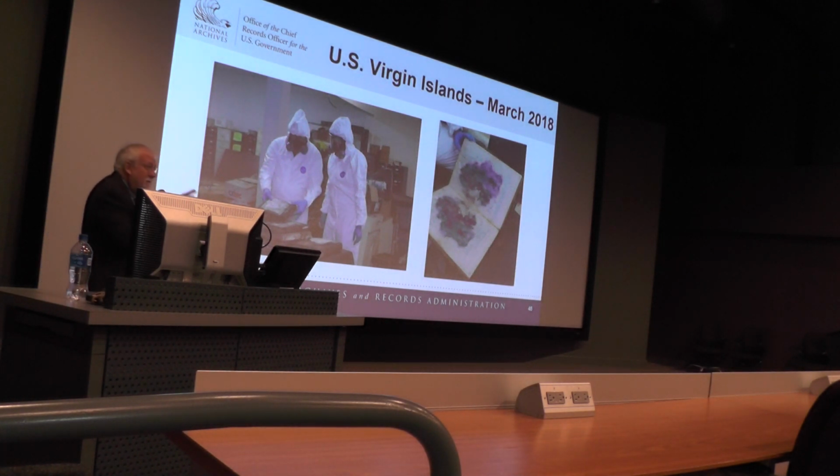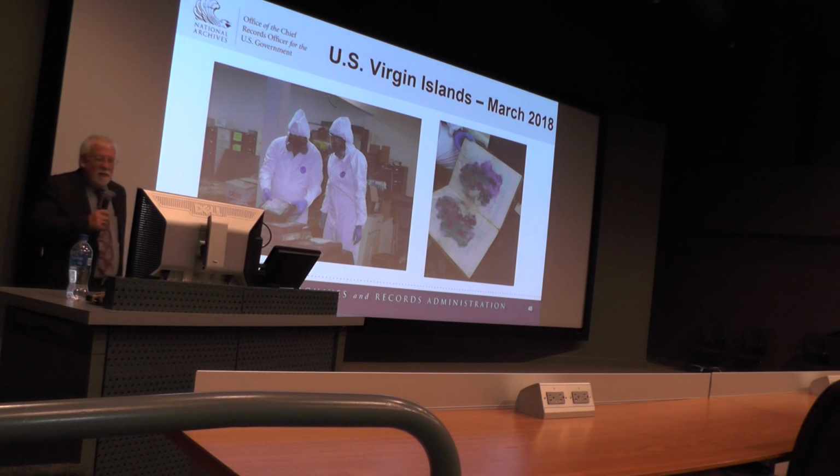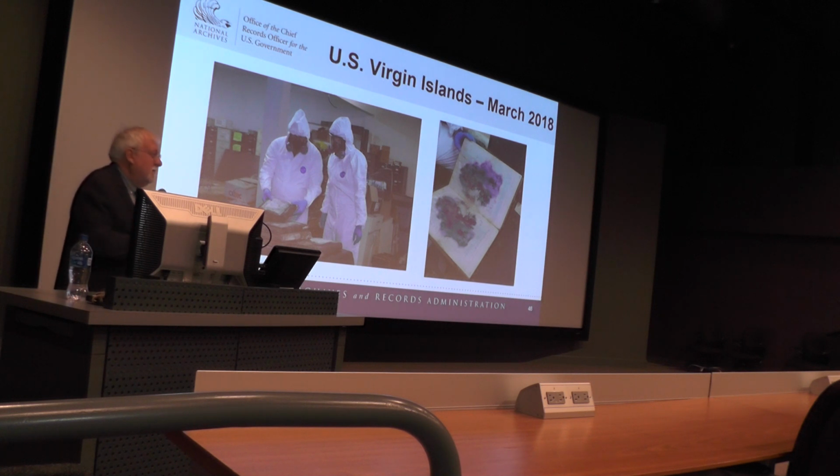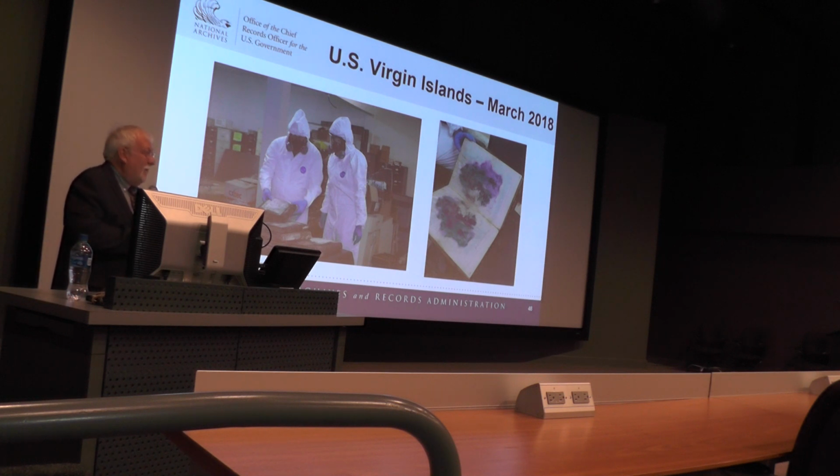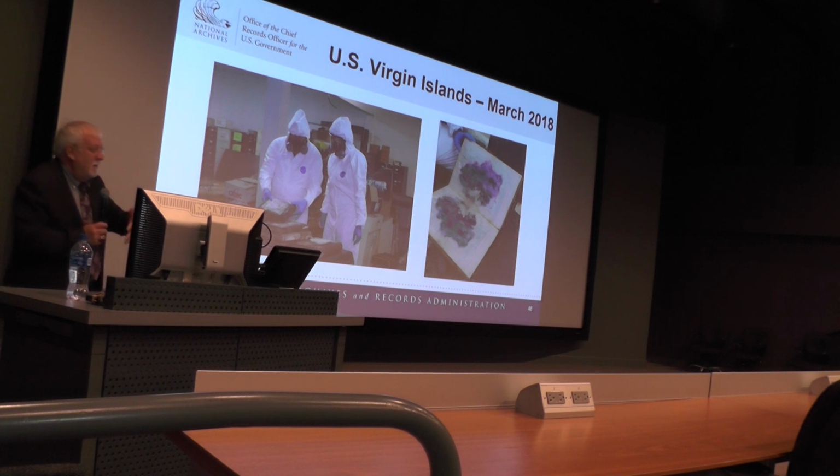Okay, you recognize me on the left here, of course, in the Tyvek, that's me. I could say I was the person on the right, the skinny, taller person, but that won't work. We're fully geared out, Tyvek, with the hoodies, the footies, the gloves, respirator mask, and you really, really need that. One of the things I'm struck by is so many places we do this, whether it's New Orleans, whether it's Virgin Islands, whether it's Puerto Rico, is we're geared out, and the people that work there are not. So I feel sorry for the individuals that have to deal with this. You shouldn't touch this stuff.